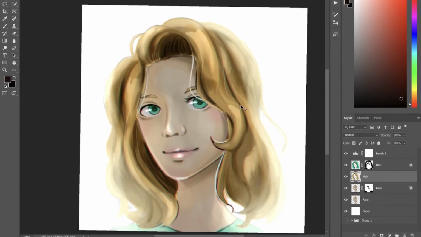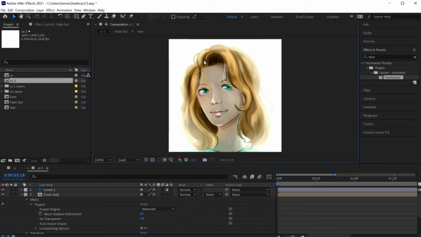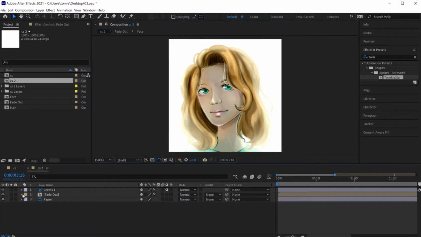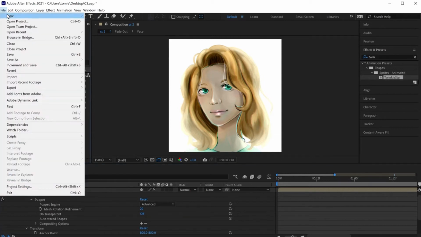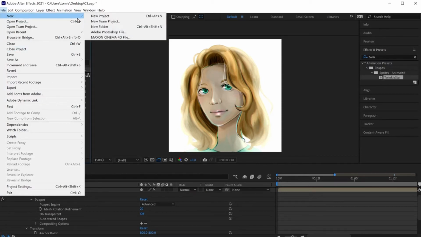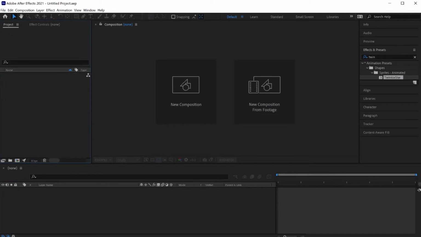Okay, so if we're happy with this, we can just close or minimize our Photoshop for now, and we're going to go into After Effects. So this is what the file looks like when it's completed. I've created a pre-comp of this. I'll talk a bit more about it soon. Okay, so if I just go into new project, I'm just going to save this one. Okay, so when we open up After Effects for the first time, it should look something like this.